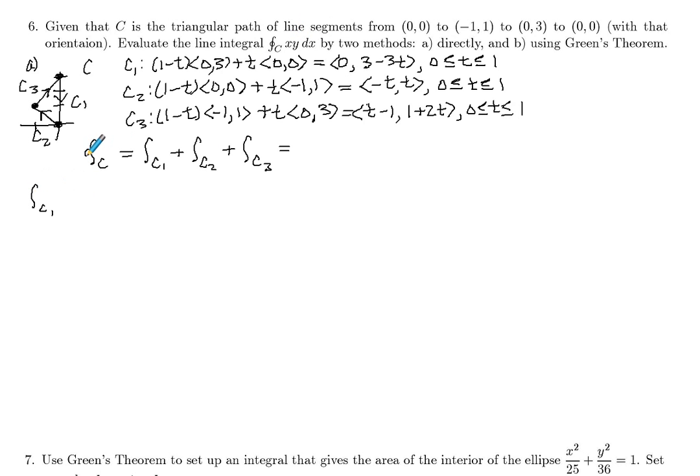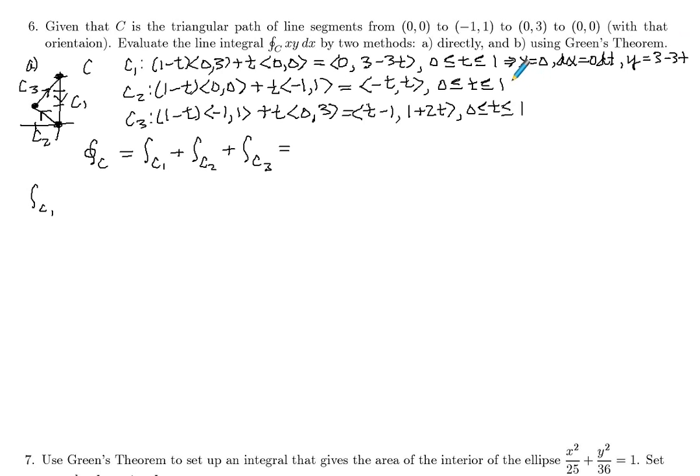So this actually is going to be a closed curve here. And here our x, let's see, we need an x, a y, and a dx. Our x is 0 and our y is 3 minus 3t. So let's just jot here. x is equal to 0. So that means then that our dx is going to equal 0 dt, because you do the derivative times dt. And then our y is going to be 3 minus 3t.